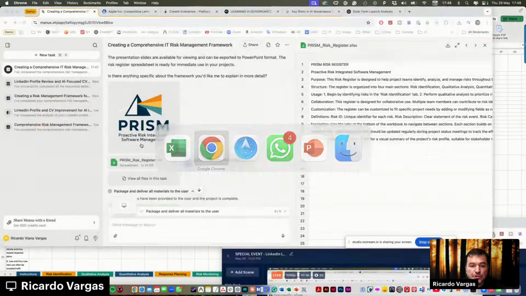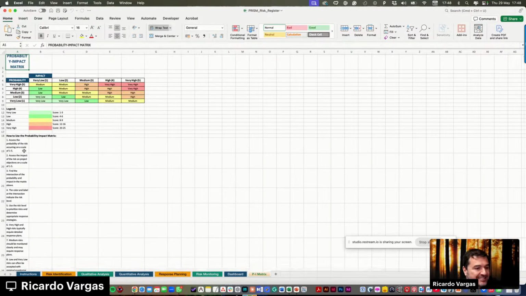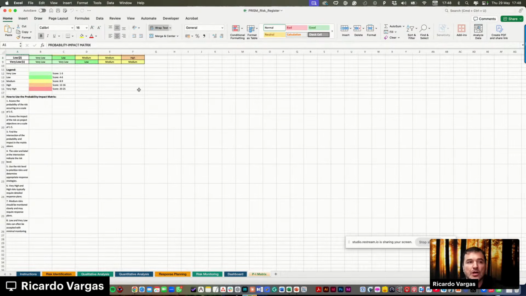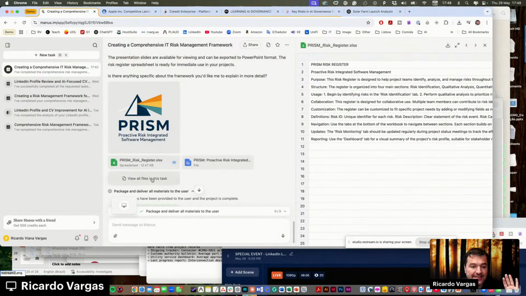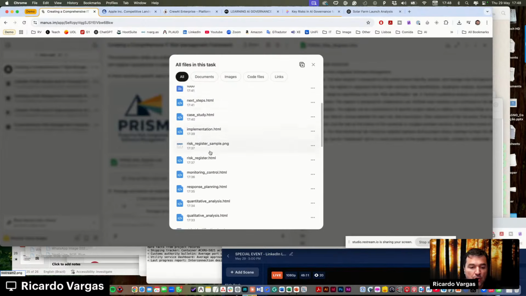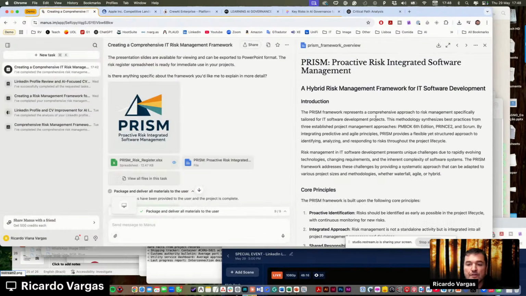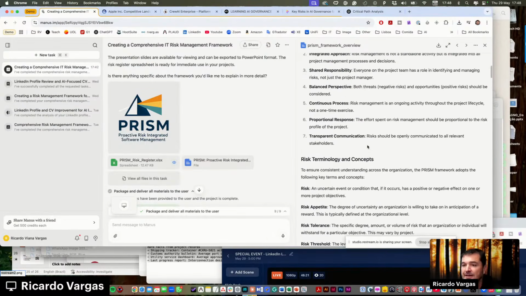Again, as I said to you, I did not do anything. This was all done by Manus. Manus built this spreadsheet. Manus built these tabs, built these lines. Everything was done by Manus automatically. So now what I can do here, I have all the things, the case studies and this. So Prism framework overview. This is the framework overview of my framework.